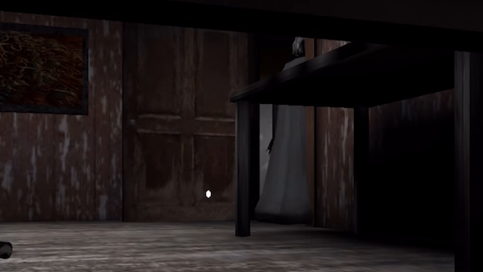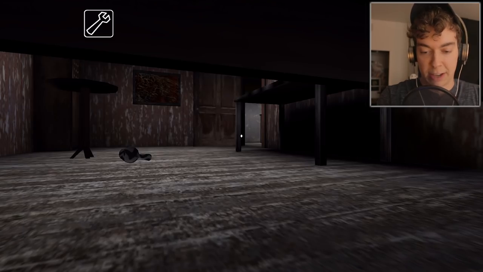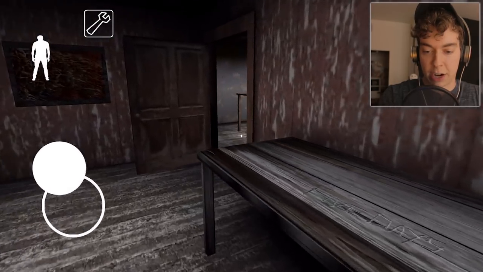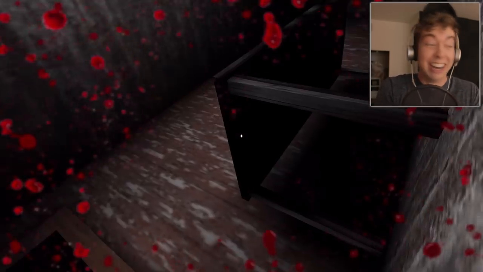Why is this happening? What is the tool button? Sensitivity, all the way up. I am a very sensitive boy. Okay, so I can move around. I have to be careful about the objects. I can't drop them. Oh, okay! Hi!